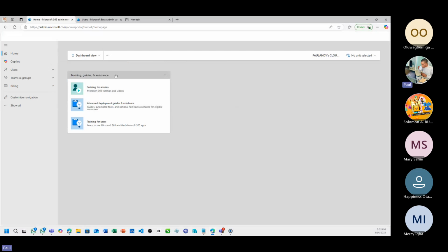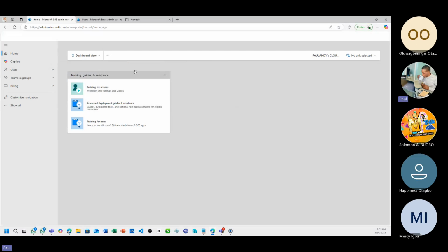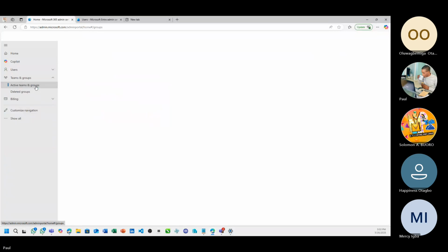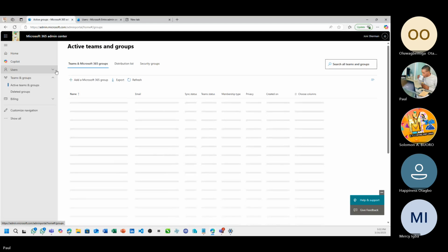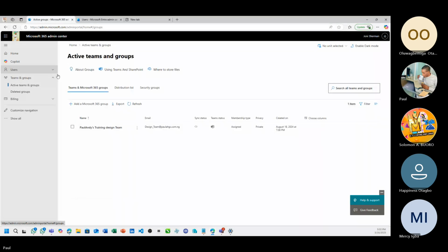So you see now that these are the available groups in my tenant. Sorry, active groups. This is the group that was attached as a scope to that team, and that is why you can only see it here, right?